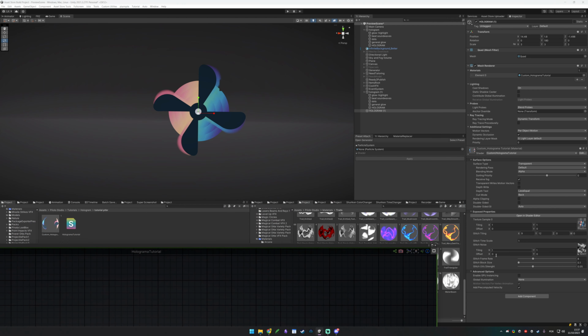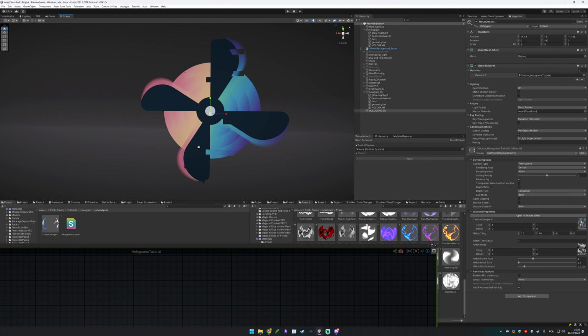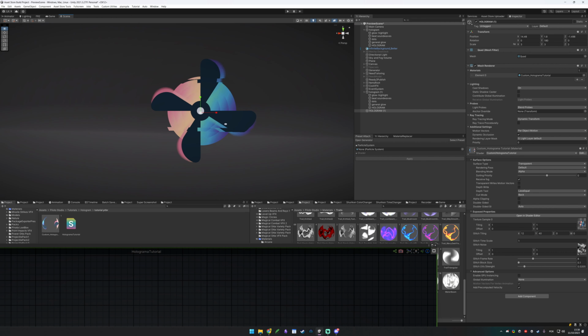And we can play with these variables here. So for example, on the glitched UV strength, we can make it a lot weaker or a lot stronger. We can change the tiling of the glitch. Let's make it like 40, for example, so we have a lot more horizontal lines. And now we have the glitched effect on the UV side of things, and also the time scale.